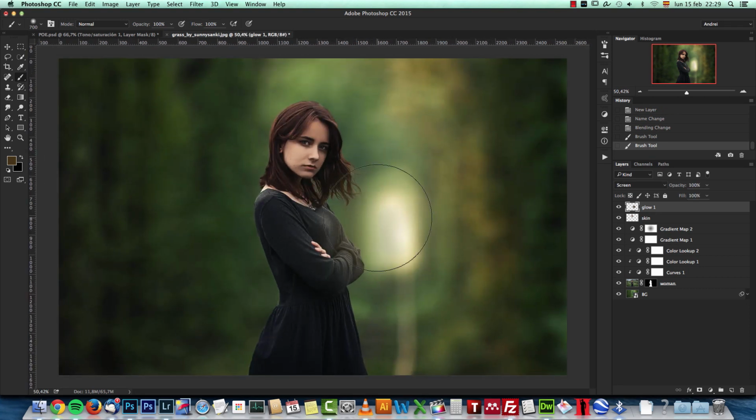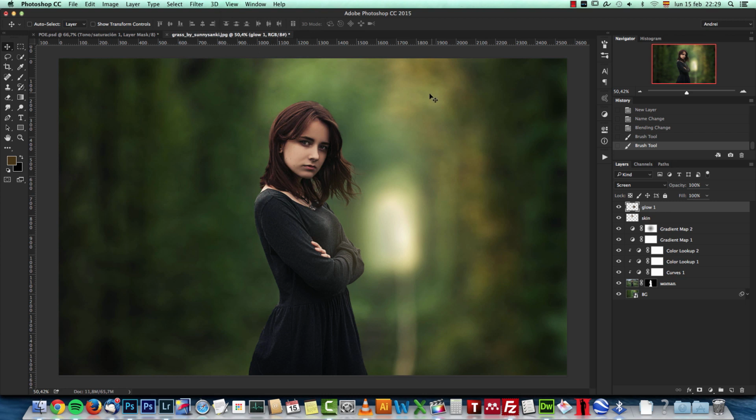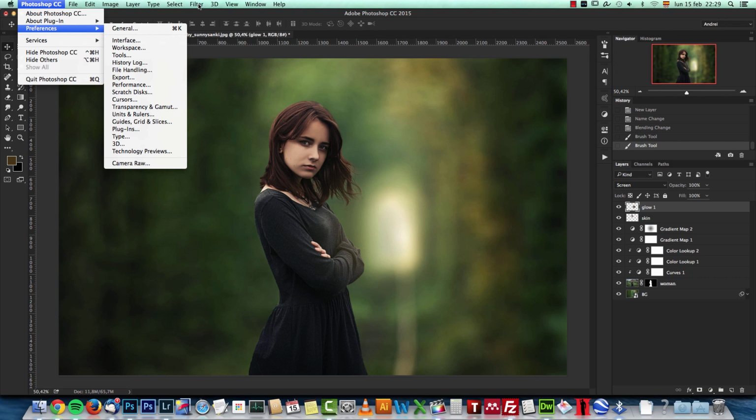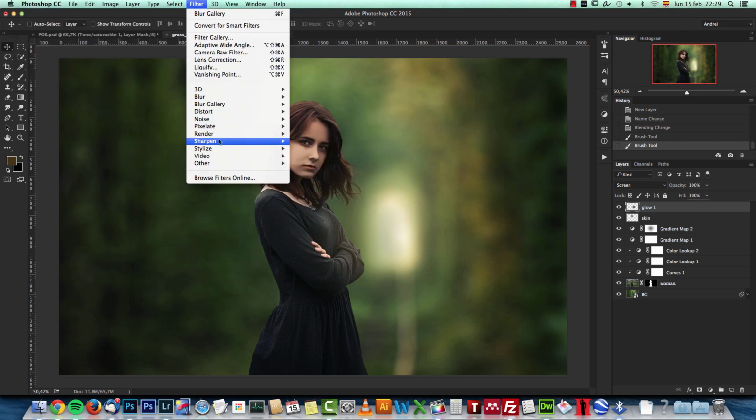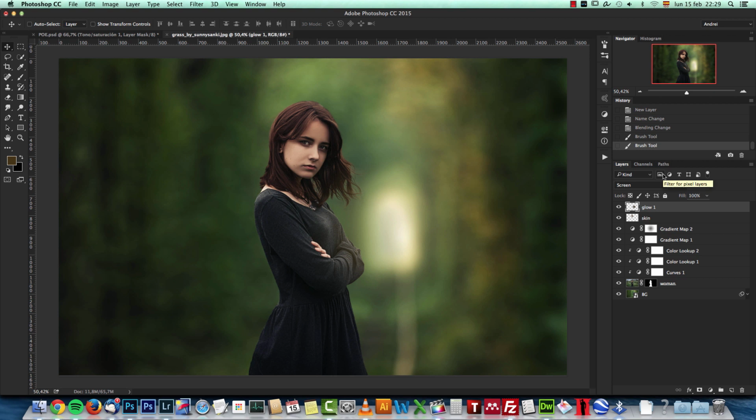The next thing that I want to do is use the oil paint filter. In Photoshop CC 2015, they included the oil paint filter again, but I cannot use it because I have to update my operating system, and I cannot activate it. It's inside Stylize, Oil Paint right here, but you can see it's grayed out because I have to activate OpenGL, but my operating system does not allow me to do that. I have to update it, but I'll do that soon.